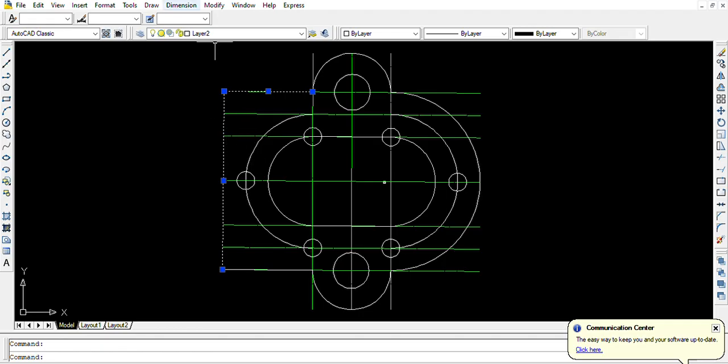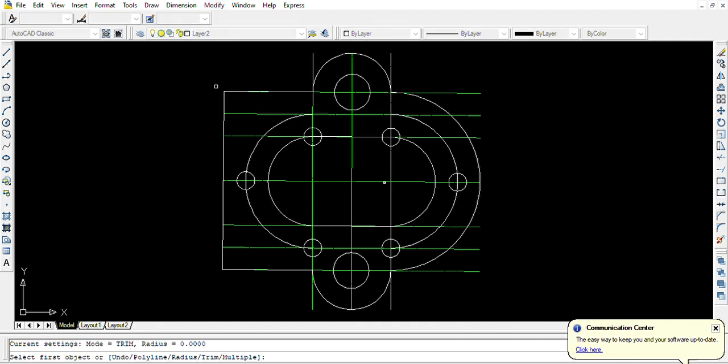So let's join first. This is radius 6. Come again here, just fillet here.